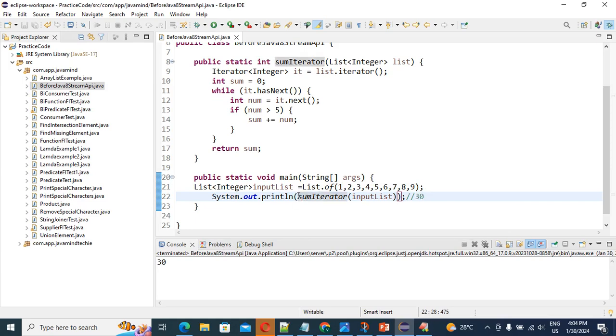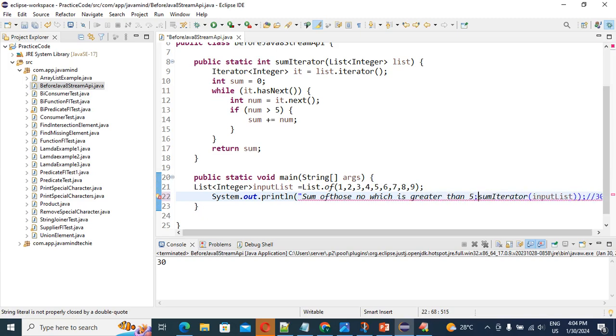You can also add a message: sum of those numbers which are greater than 5.